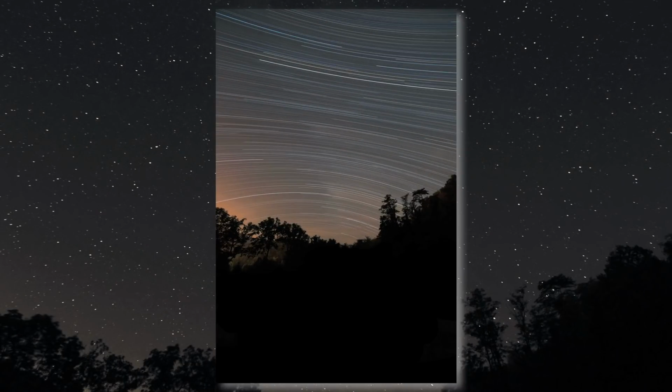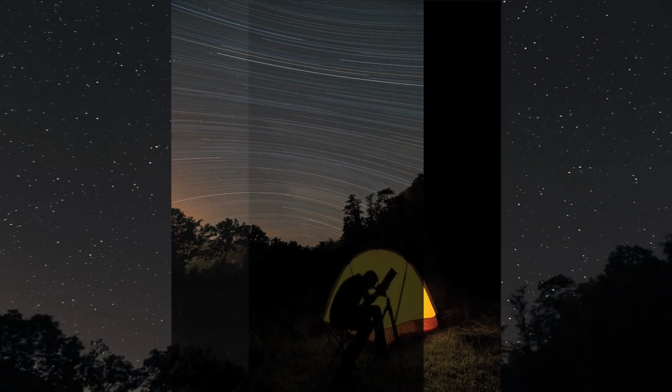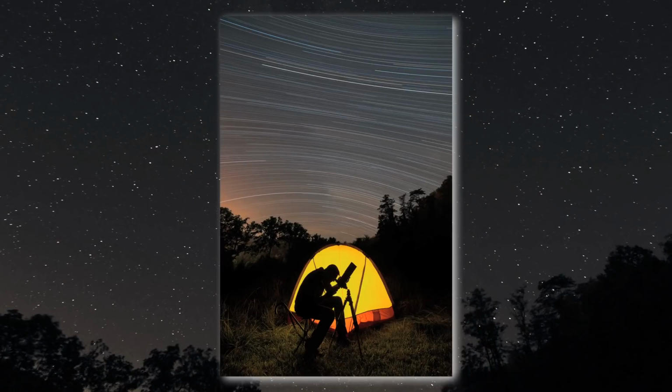There are 2 ways you can do your star trail exposures. You can shoot multiple short exposures, or you can shoot one long exposure. The problem with the long exposure with the digital camera is that it shows excessive noise. So what I do is I shoot a lot of shorter exposures and I just stack them as layers in Photoshop. If you don't have Photoshop, there are a number of softwares available, some of them free, that will do the job for you. It's actually very simple.